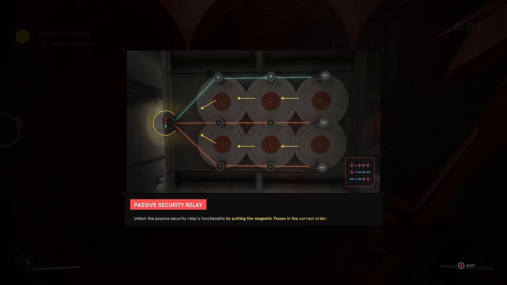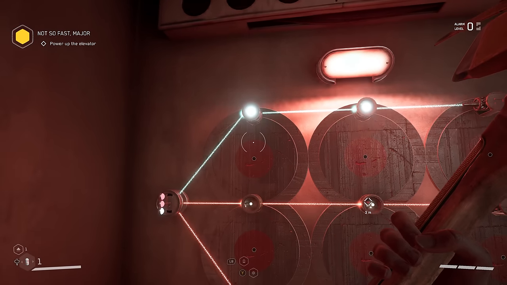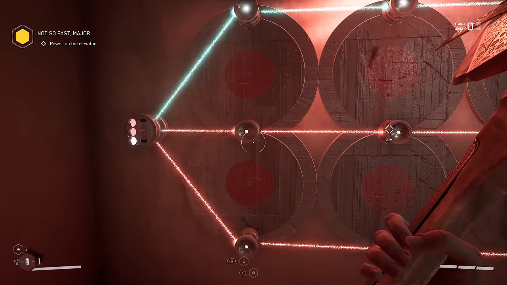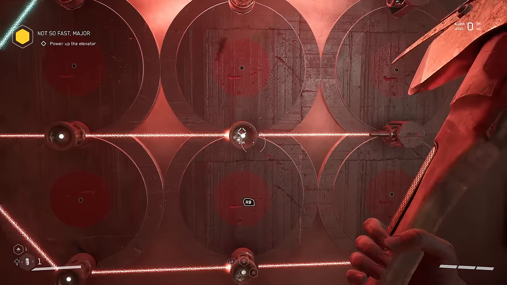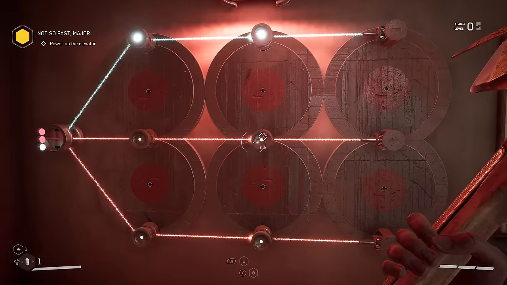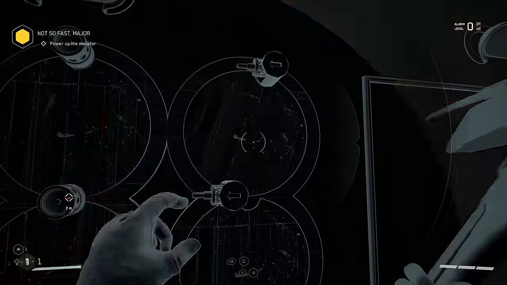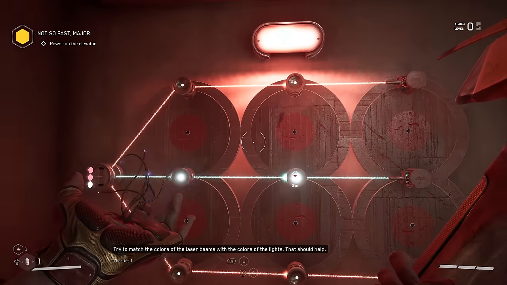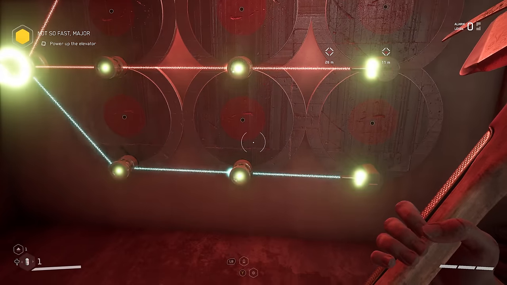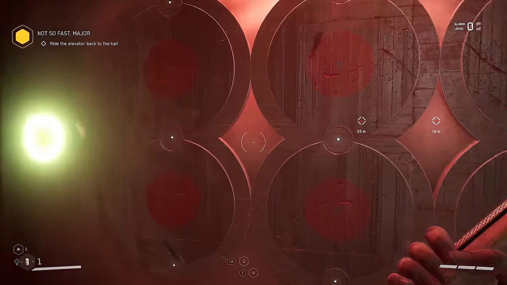How am I going to solve this? Oh. So currently we only have one thing? I don't know what we do here. Oh, so these top ones I can't move. Try to match the colors of the laser beams with the colors of the lights. That should help. All right. If this works. Oh, we did it! Well, that was surprisingly easy.